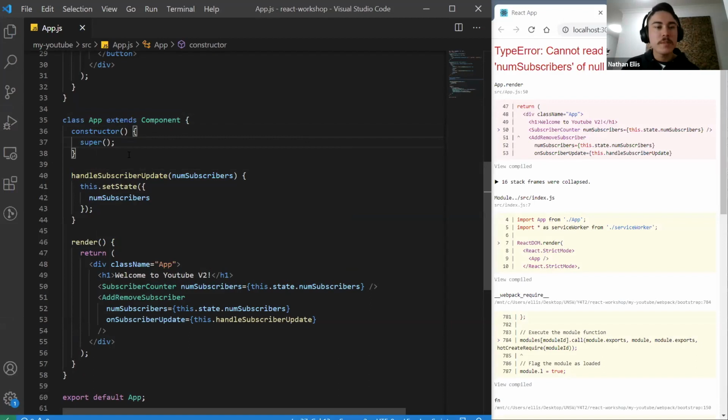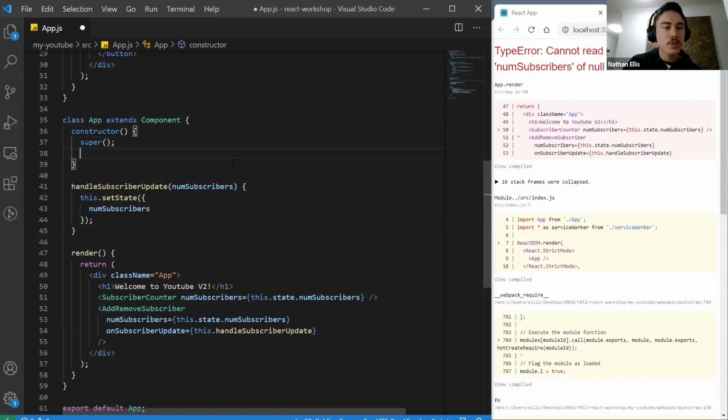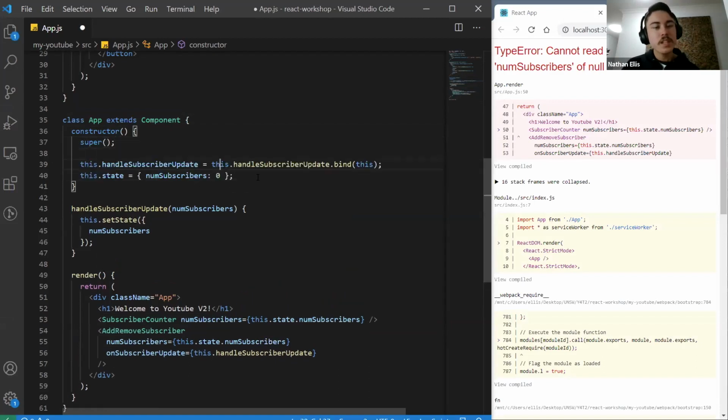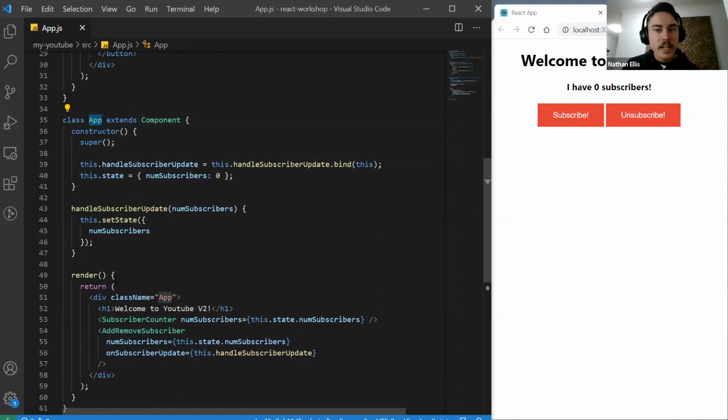Cannot read numSubscribers of null. So we've removed numSubscribers. I've simply added this.state numSubscribers when we construct our app. So rather than overriding subscribers with 0, 0, 0, 0 every time that we're re-rendering this component, I can now click on the buttons.